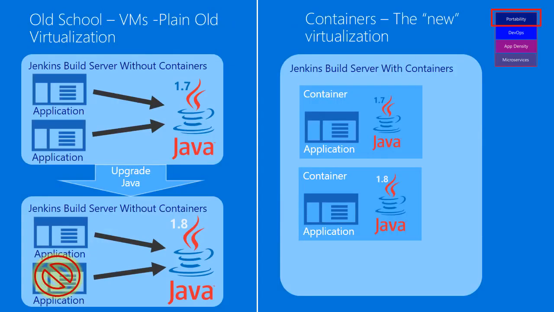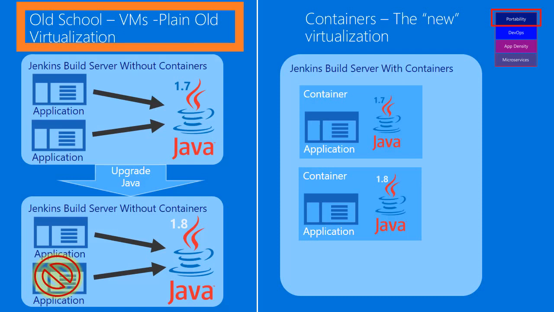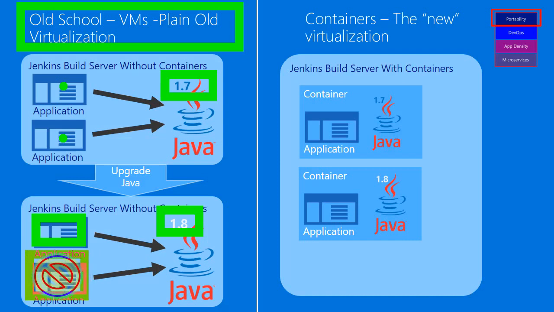Let's walk through a quick example here about how some of these things work. Notice, for example, that I have old school virtualization here, plain old VMs. What that means is that if I have one application over here and one over here, they're both talking to version 1.7 of the Java runtime. That's all fine and good. Everything works as needed. But let's imagine that I then upgrade my version of Java to 1.8. Well, that's fine for application 1 over here, but guess what happens when I get to application 2? It could potentially not be prepared to deal with that upgrade and therefore may not operate quickly or efficiently, or may even not run at all.